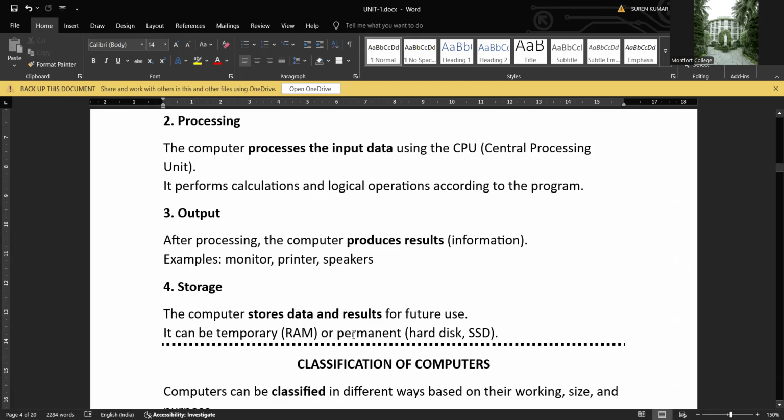If you want to keep the data permanently, then we have to store the data into the hard disk or SSD. SSD means solid state drive. This is a new technology we are using instead of hard disk. Even some laptops have SSD as well.